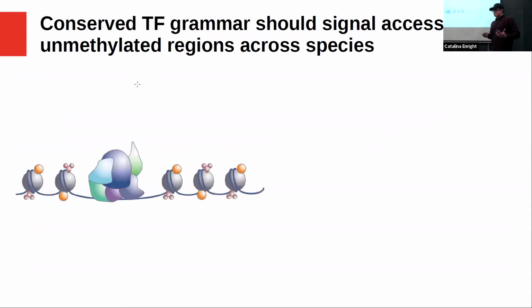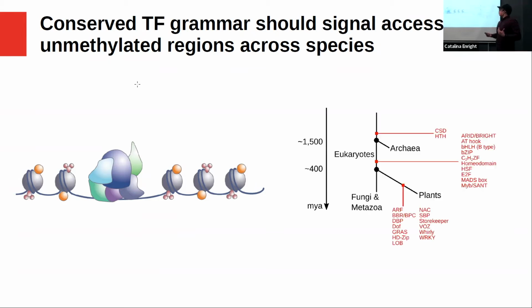And so we know that these accessible regions are expected to be enriched in transcription factor binding sites, and so we might use that as a signal to separate accessible from inaccessible. But unfortunately, it's a very noisy signal because we observe a lot of spurious matches to transcription factor binding sites in inaccessible regions that aren't functional. And so my hypothesis was that maybe it's really the order and relative orientation of these motifs that serve as a stronger signal to help differentiate accessible from inaccessible. And what we also know is that these transcription factor binding domains are conserved across long evolutionary time periods. And so if we find motifs in one species, we expect them to be observable also in other species as well for transcription factor binding.